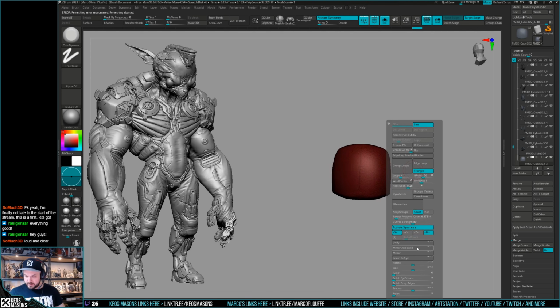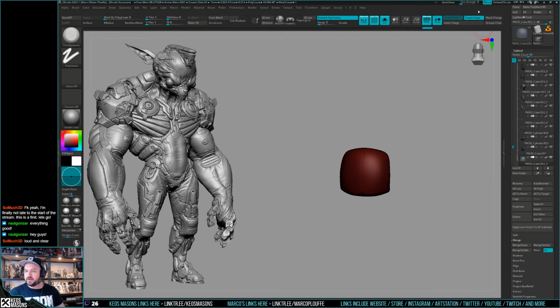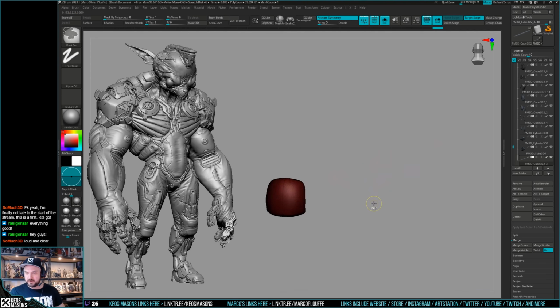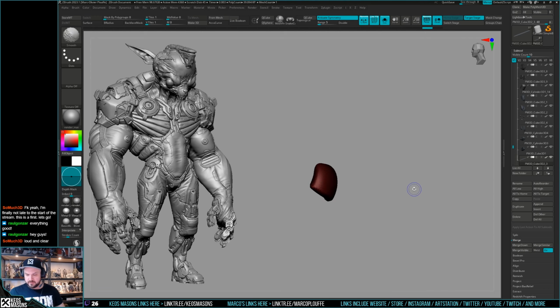It says not working. As far as I know, ZRemesher should work. Oh no, wait, I just have to switch stage to... Oops, I do not have my switch state anymore. I lost it somehow. I thought I could do the ZRemesher.